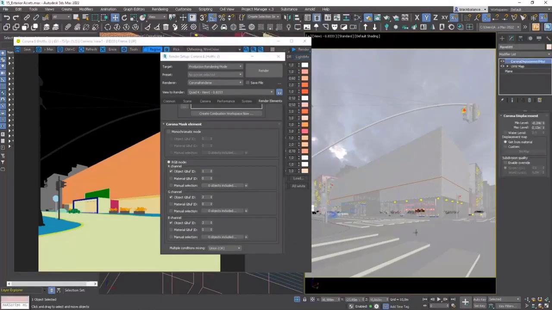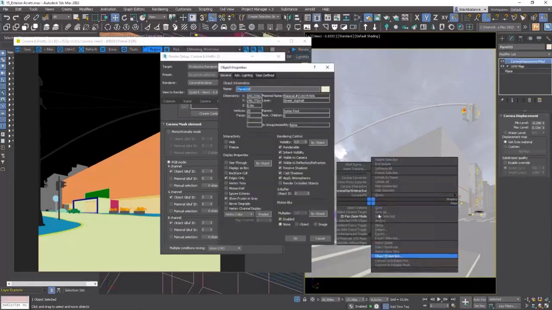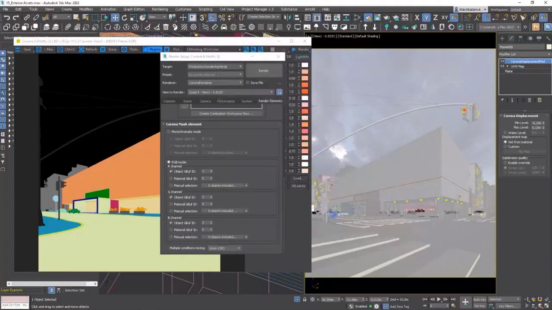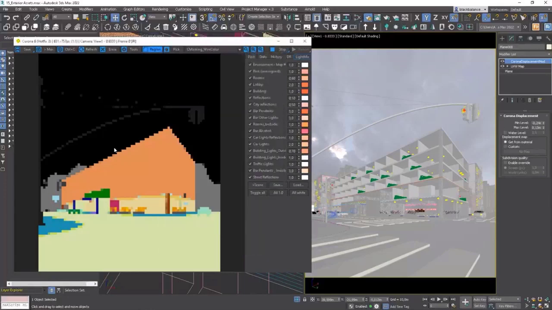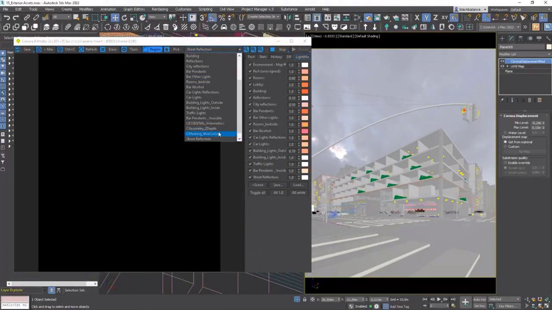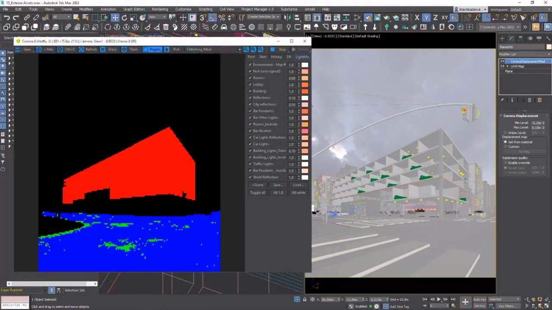And puddles ID 3. Let's see the effect. Start interactive rendering. Let's check the correct element. Works great. We have everything we need here.